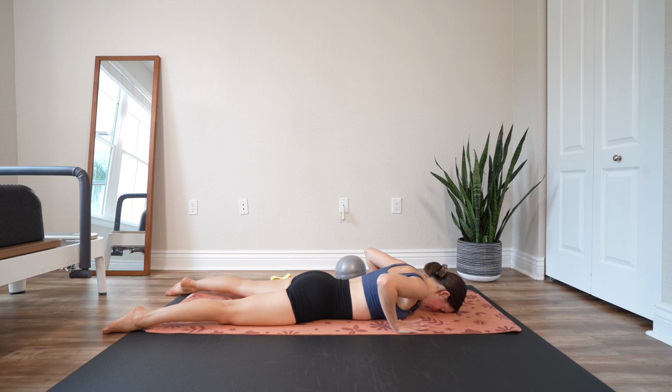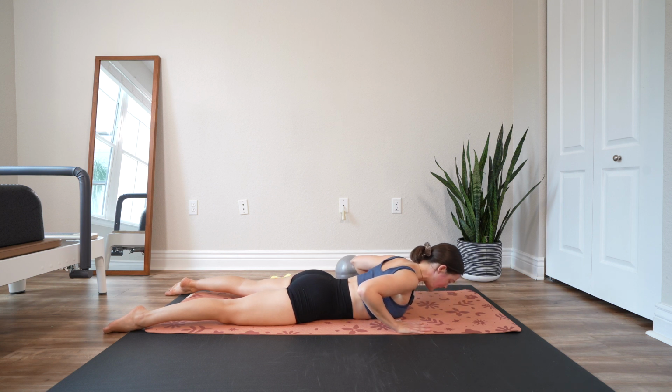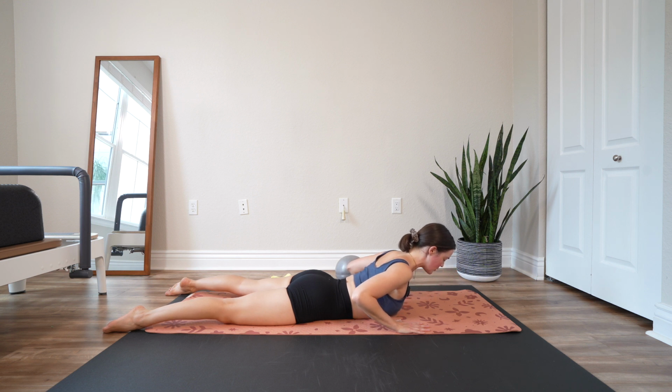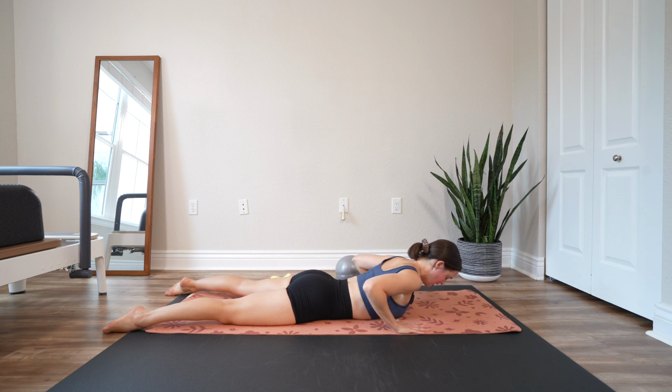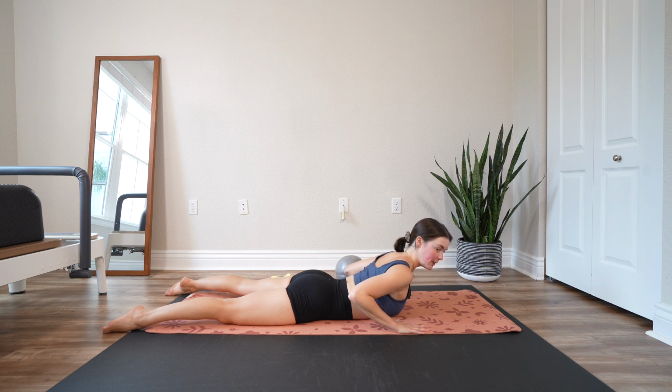So thinking about how a baby pushes themselves up, they really lengthen and reach their head, sending tons of energy through the crown of the head and lowering down. Or I always like to think about the image, kind of an older reference, but the movie E.T., where he really stretches his neck long. I'm rolling my shoulders back, critical. My shoulder blades are drawing down and towards my spine.